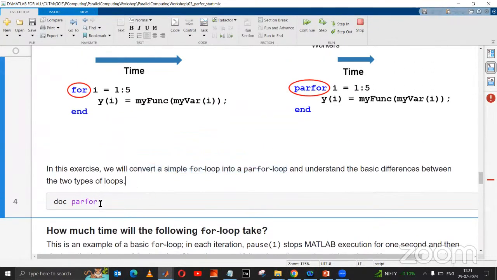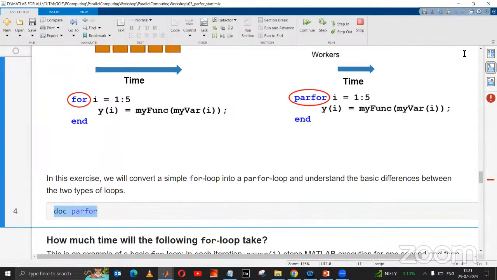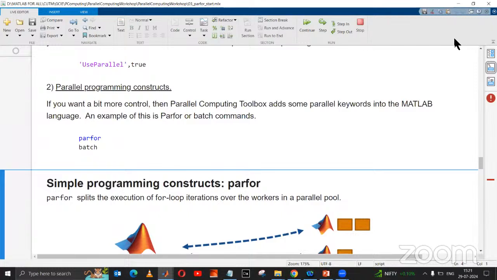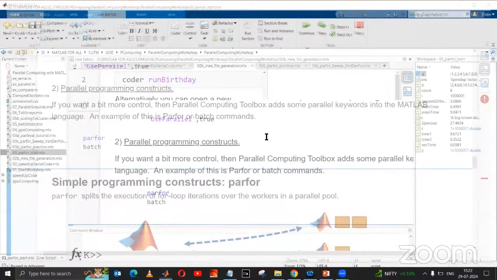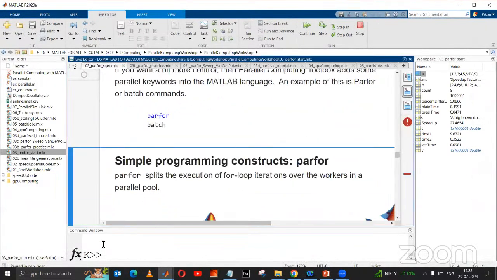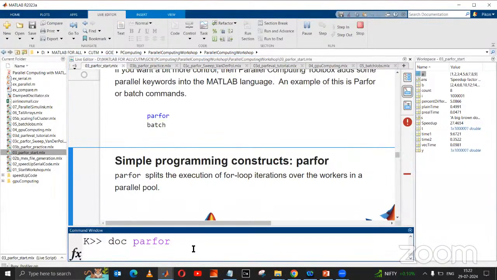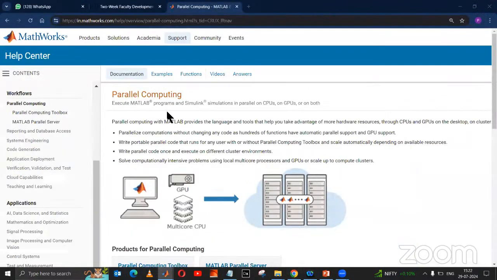Generally, if you want to know the documentation of the parfor loop, just type doc parfor, or go to this site.